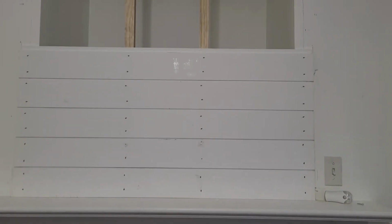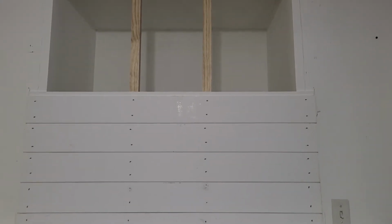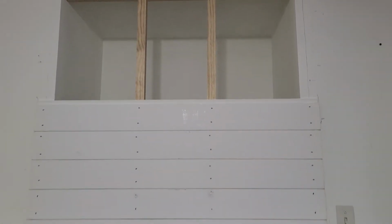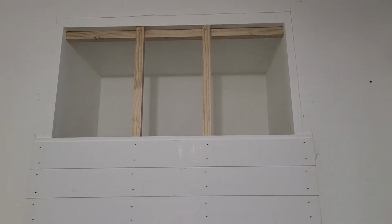So now we're gonna go to the garage and cut the rest of them to go up the wall with the miter saw, and be right back.